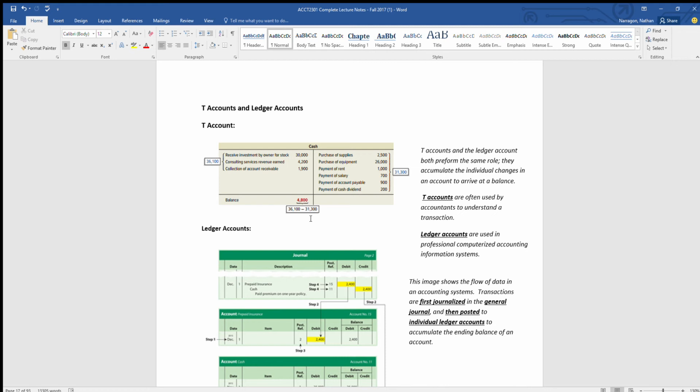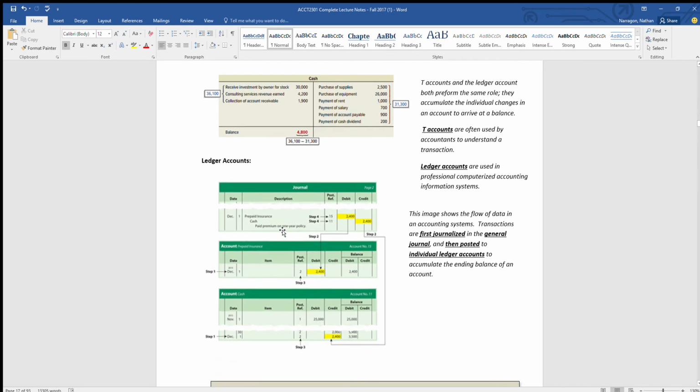And the positive amount means that it still has money in it, or basically our debits were greater than our credits. So with that being said, when we find a balance, we put it right here on whichever was the greater side. And then we continue next month or next year, so forth and so on. But we have our balance. It keeps going. Okay? Ledger accounts will do the same thing.